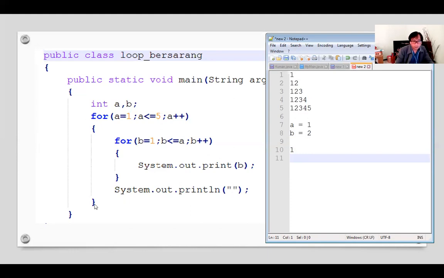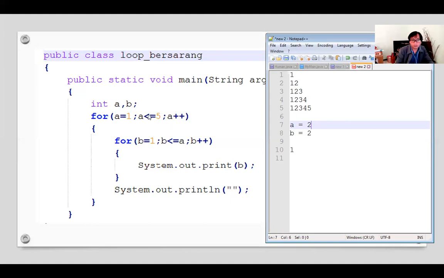So we move out to the first block, which increases the value of a. In this case, the value of a increases to 2. Then it tests whether 2 is less than or equal to 5.